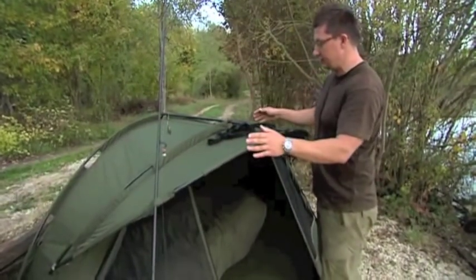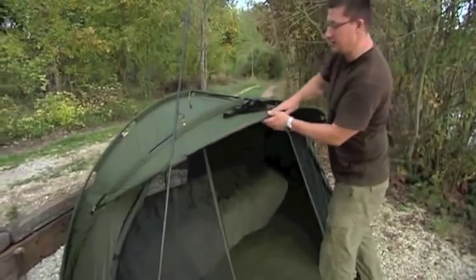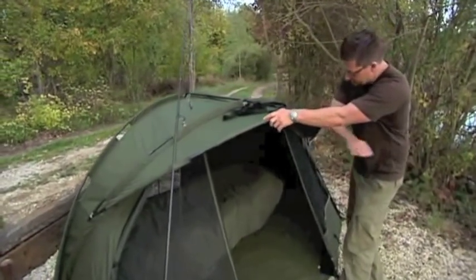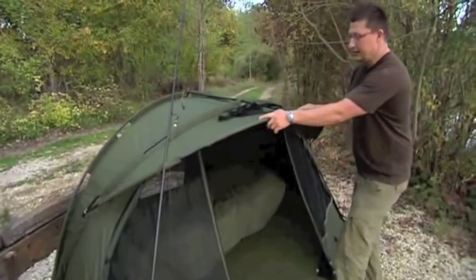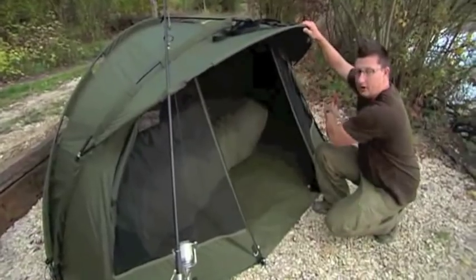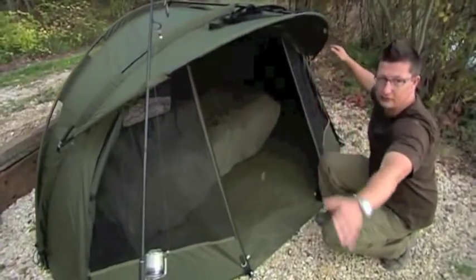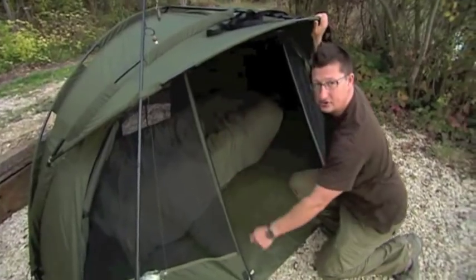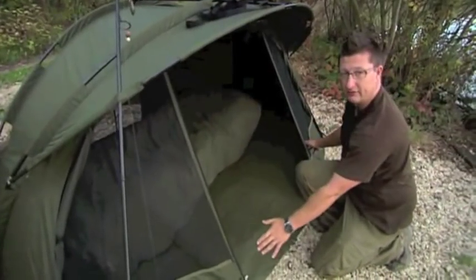It's got loads of features to it. First of all, this peak will zip off if you want it to. I'd like to have it on there all the time because it stops the rain getting inside it. And if we move down to the front panels here, the whole lot of these will zip off if you want to, which gives you a wonderful view of the lake. And then obviously you can zip it back on again, and you can have these huge mozzie windows open how I've got it now, so you can see the lake. If it starts to rain, you can just zip them back and they go lovely and flat on there.